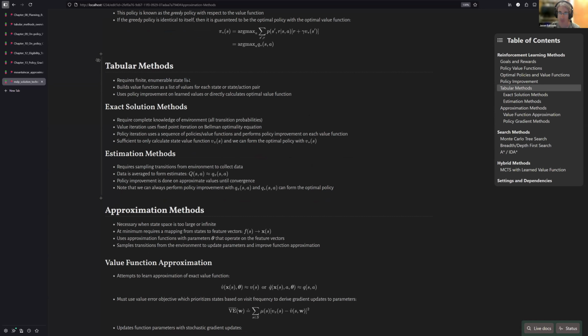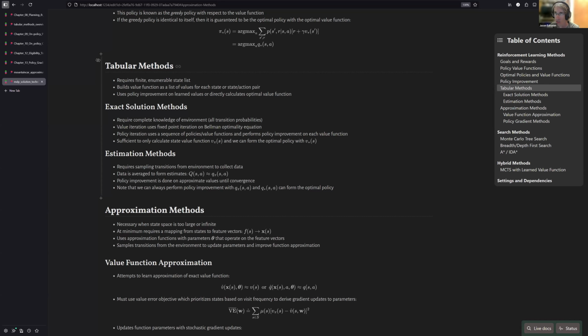And there's a lot of problems where this is not the case, especially ones where there's a continuous action space or just problems where the state space is extremely large and we have to represent it with something other than this exhaustive list.